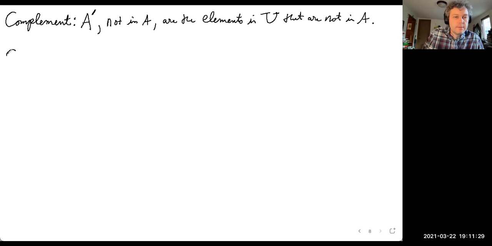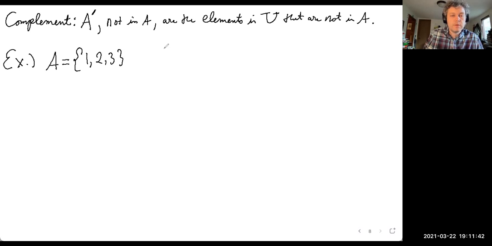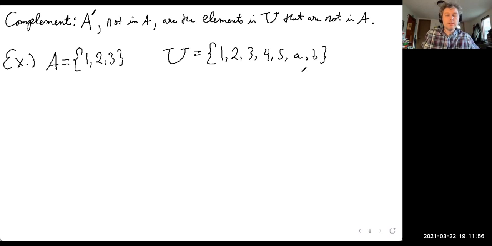So let's look at an example so we can clarify what we mean by a complement. So first I'll have to define what I mean by A. A simple one might be {1, 2, 3}. Let's set up a universe. So maybe we have {1, 2, 3, 4, 5, A, B}. Okay, so what is A complement equal to?